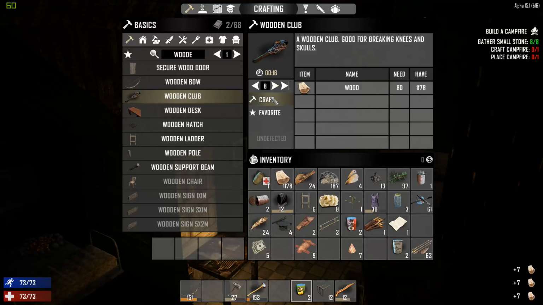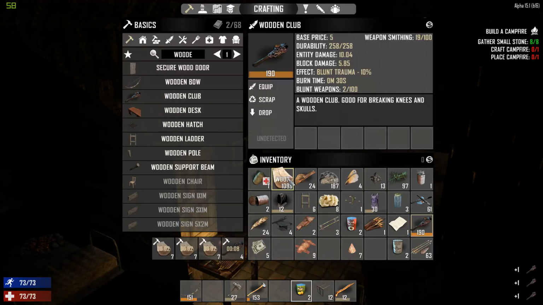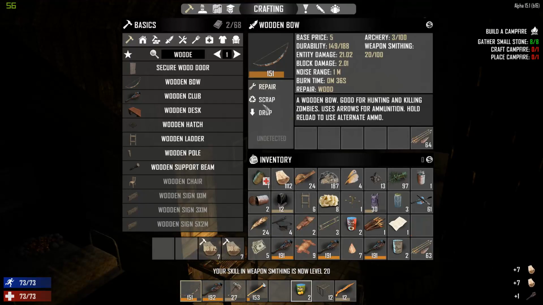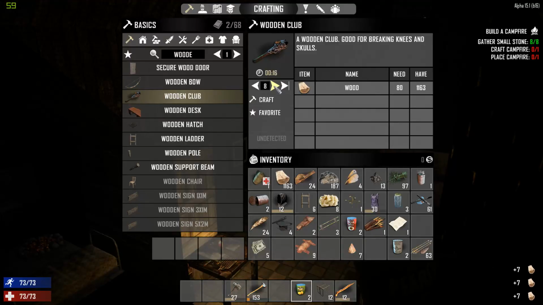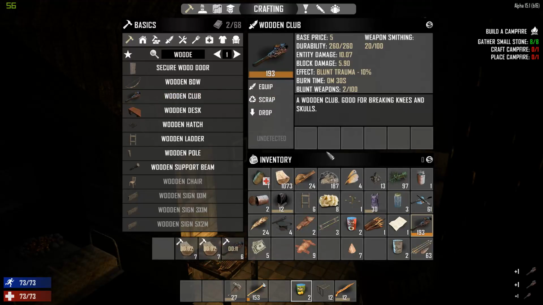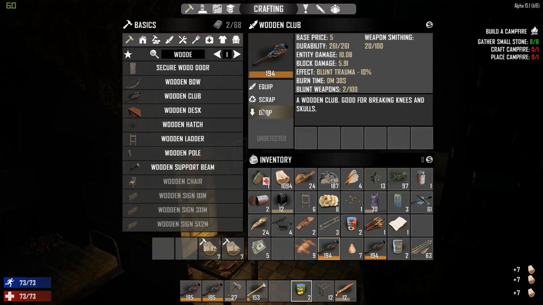What am I at? At 189. Ooh, it's slow now. 191. We're getting there. We can actually just scrap that as well. Might as well, because we're just going to make a new bow once we reach 200 anyway. We're at 192. No, I can't scrap anymore yet. We're at 195. This will probably be the last.